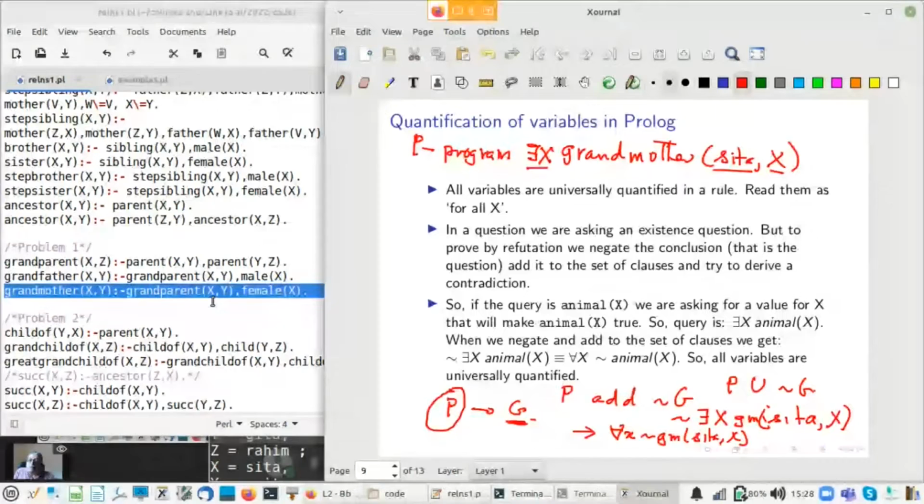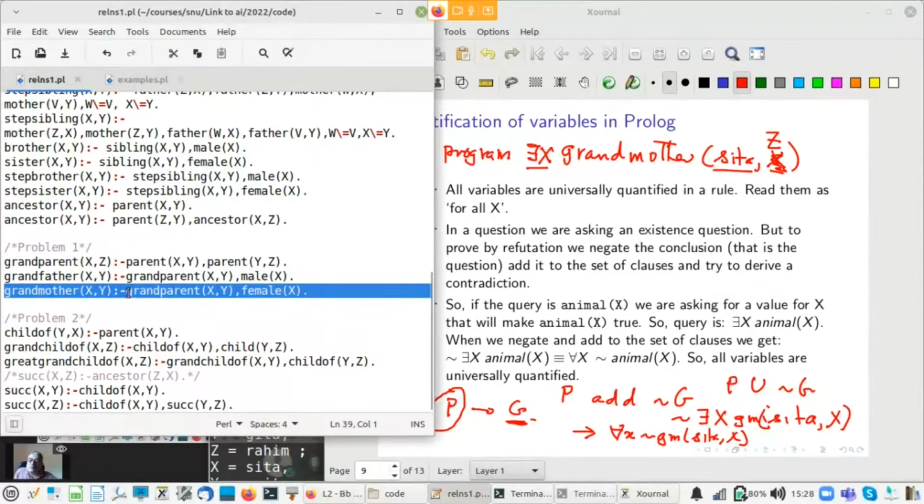So now grandparent X, so this X is Sita, so you're again asking this X is a grandparent of Y. This Y is again a variable here, so it is this X, okay, not this X and this X are different, so maybe we should call this Z. That will clarify things. Okay, so here it is, Y is substituted by Z, this Y becomes Z, and it is asking is female Z, so it has to first do this.